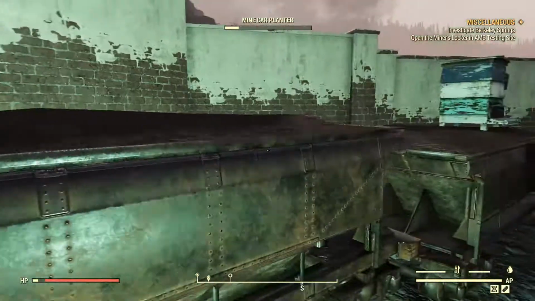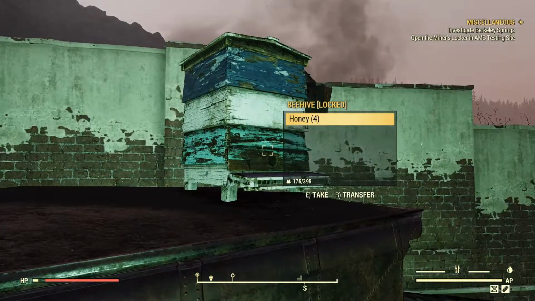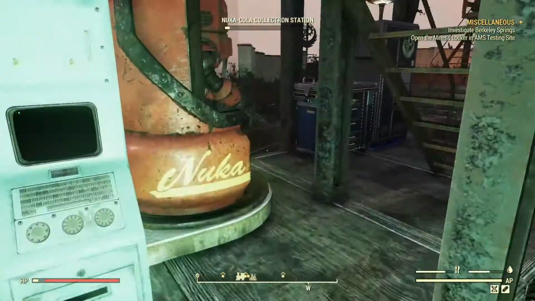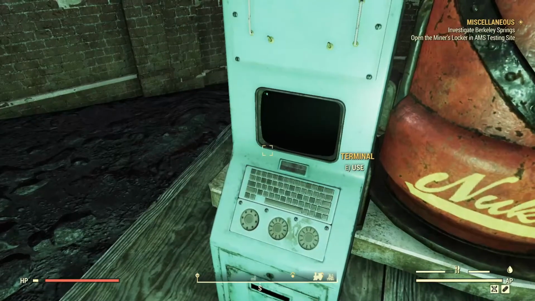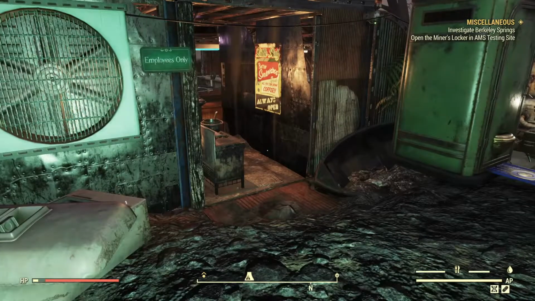We have these areas for growing crops, and of course, growing honey. Well, not growing, more accumulating it, thanks to the busy little bees that are hovering around the area. We have our little Nuka-Cola Protectron, who's out and about grabbing his materials, although, yes, I know he's a Nukatron, but I call him a Nuka-Cola Protectron because I'm a horrible human being.